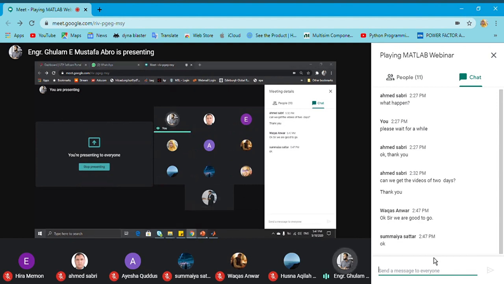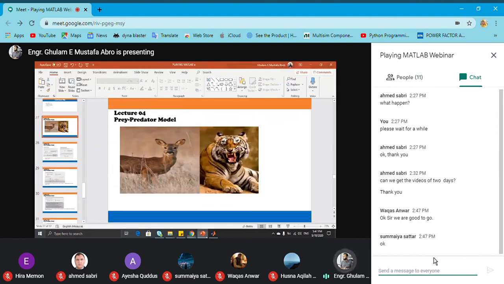Okay, so now I'm going towards another thing, that is the prey-predator model. Subjects that depend on science, technology, engineering and mathematics are something where you can model any type of process or scenario into mathematical terms. In this prey-predator model, the prey is the deer and the predator is the tiger.